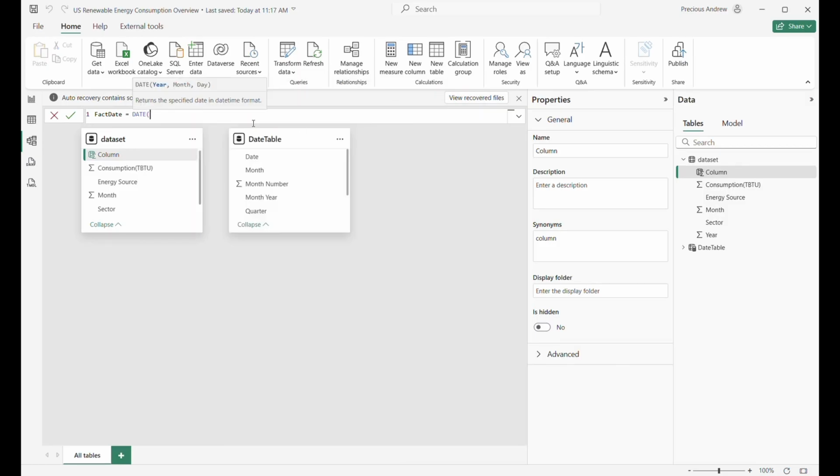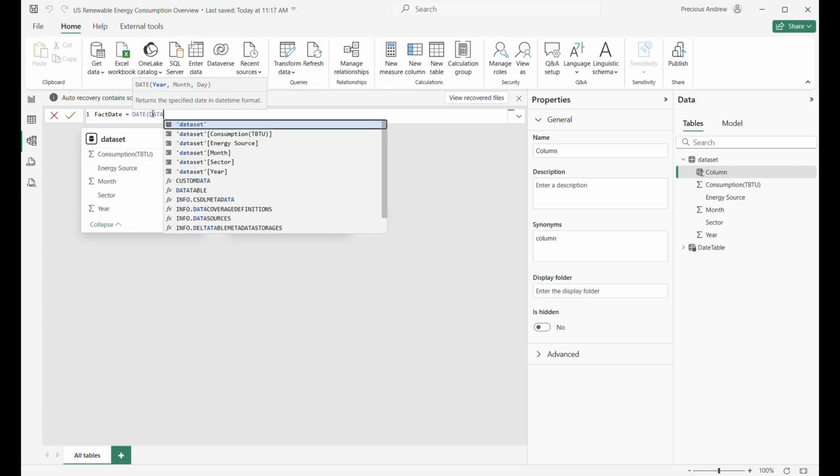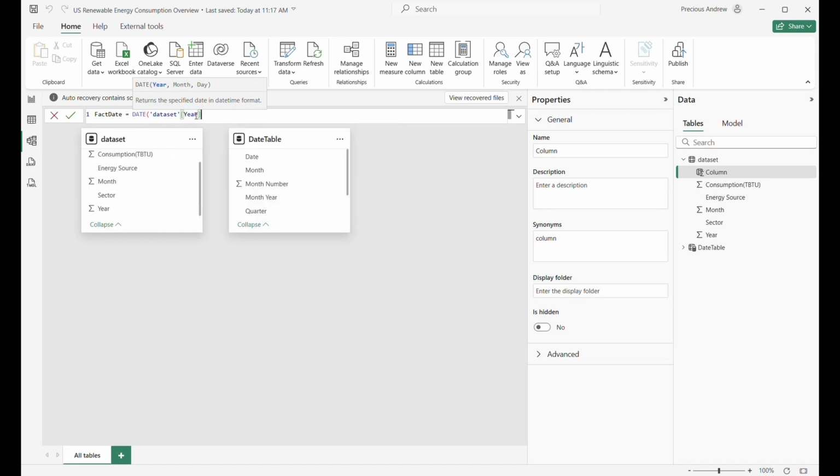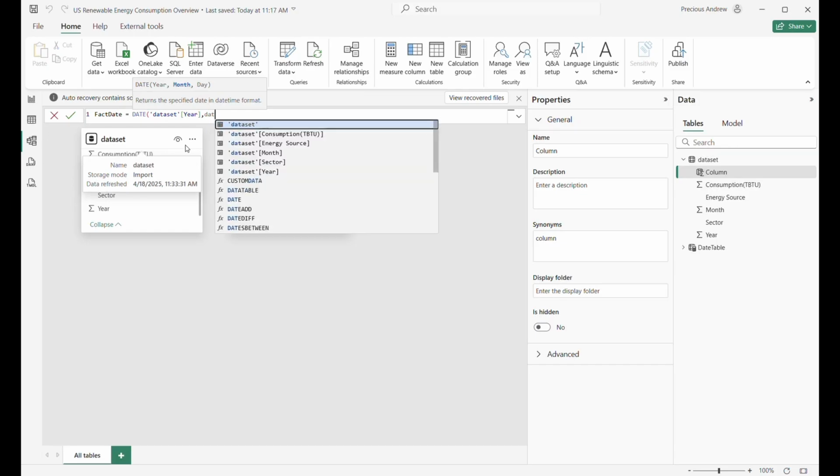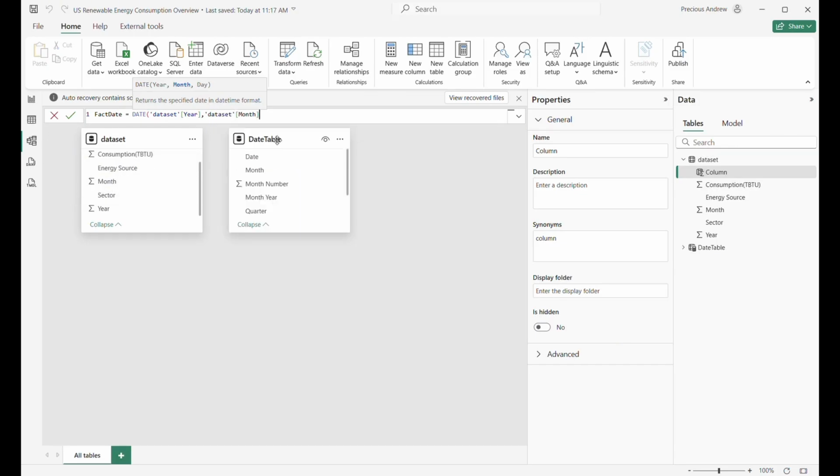The date function would request the year and the month in that table. So the year we're using here is dataset year. So that's the table name and then the column name. And then the month will be dataset month. And then I will close that and do a comma 1.